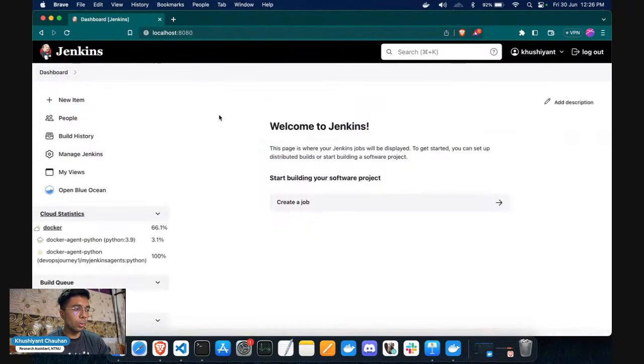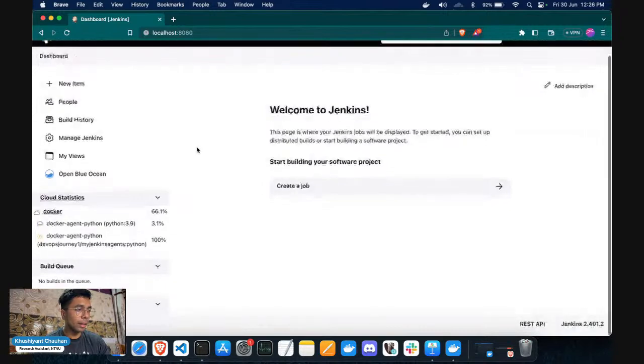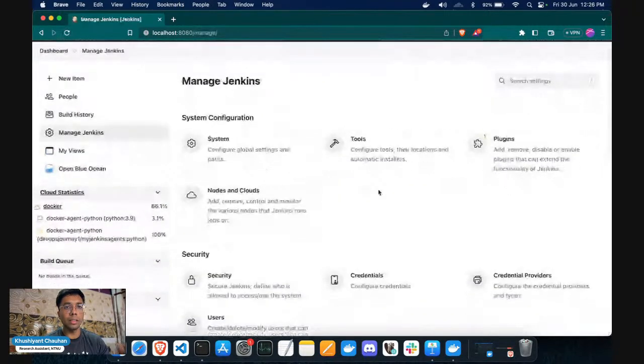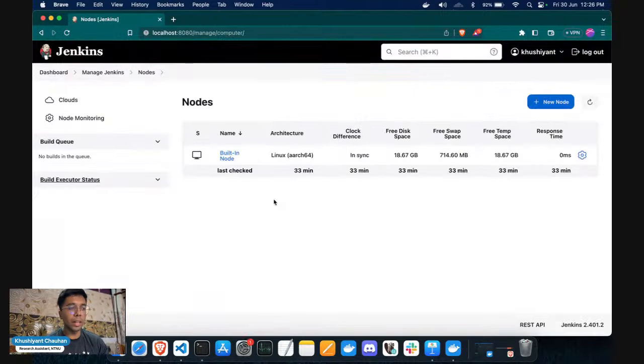Next, moving forward, you can manage your nodes, agents, and clouds. As I previously told you, Jenkins works on an environment-based system that we generally call nodes or agents, and you can manage that too. Generally, Jenkins provides you a built-in node, which is a Linux-based system, and you can use that.